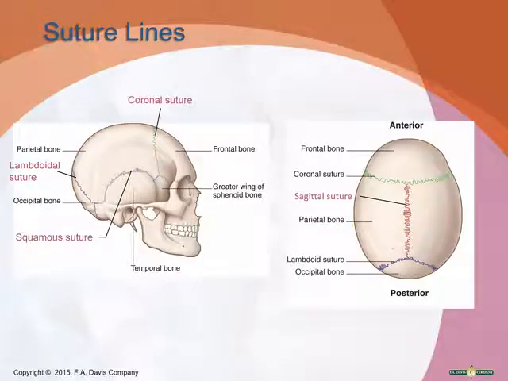Suture lines, I'm just showing you this so you can see that there are suture lines, like this coronal suture right here, the sagittal suture. Sagittal, remember when we learned directional terms, and sagittal was one of the planes that split the body in half, right and left. That's why this is a sagittal. The lambdoid suture back here separates the occipital bone from the parietal bones. Again, I'm not going to expect you to know the names of these sutures, but know that they're there, and you should even be able to figure them out just because you already know directional terms.